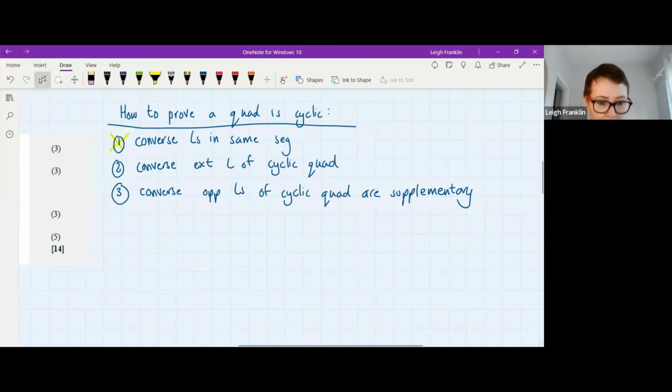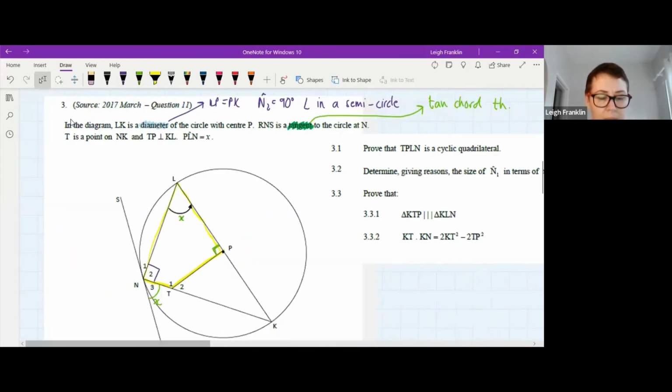The other thing that we can consider here, Matrix, if we go back and look at the diagram, is that we do have an exterior angle of the cyclic quad. So this angle over here would be an exterior angle of the cyclic quad. And this angle over here would also be an exterior angle of the cyclic quad, because one of the sides of the cyclic quad has been extended. We don't really know anything about T2 or what T2 is equal to. So my guess is at this stage that that's not the one that we would use.